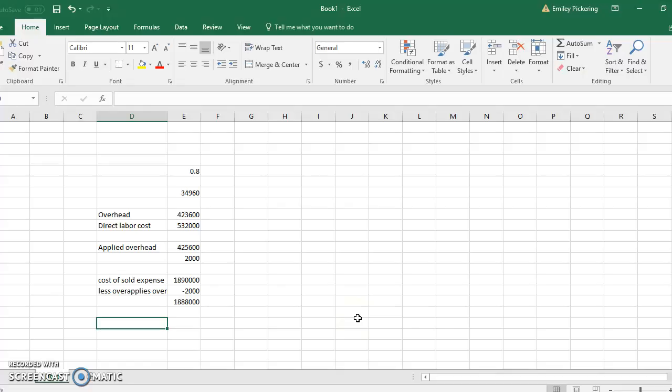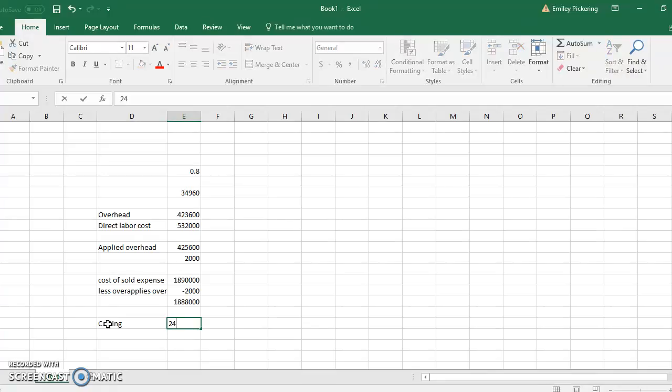All right, so let's take a look at the next one, which is 24, and this is when we have more than one department. We have a cutting department and a sewing department, and overhead is applied using different cost drivers. Overhead in the cutting department is using machine hours, and in the sewing department it is direct labor hours. So let me figure out what our overhead application rates are going to be. For cutting, it's machine hours.